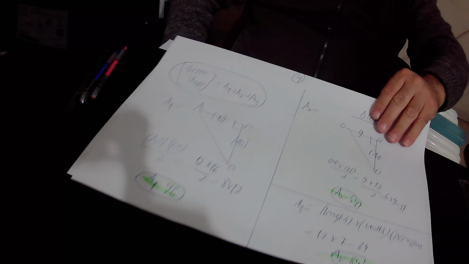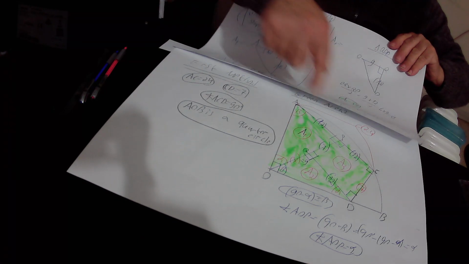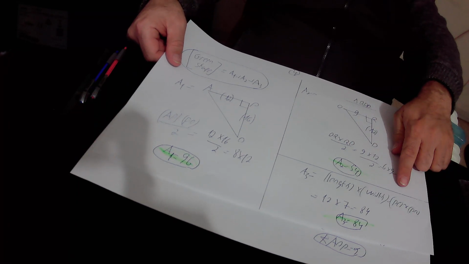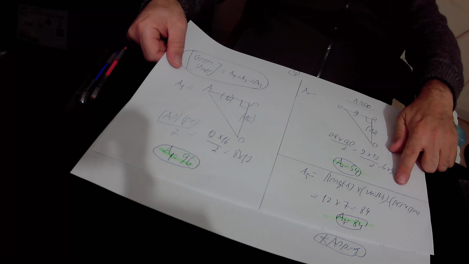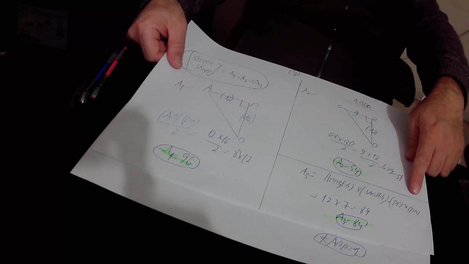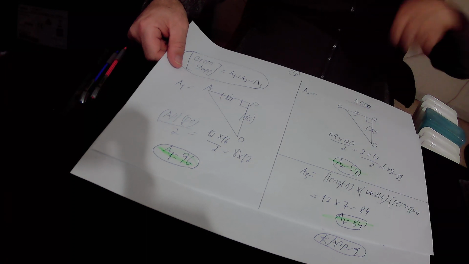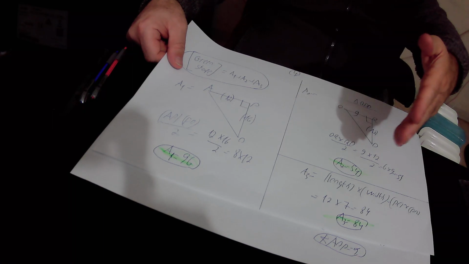And finally we found the area of rectangle PCDQ. The area of any rectangle is the length of the rectangle times the width. The length is PC, the width is PQ. So PC is 12 and PQ is 7. 12 times 7 is 84. So in conclusion, the area of the rectangle, that is A3, according to our definition, is equal to 84 square units.